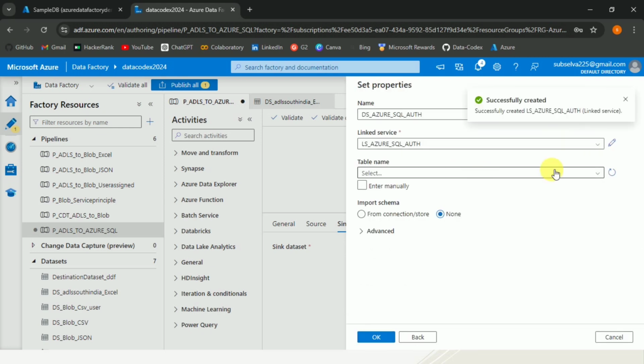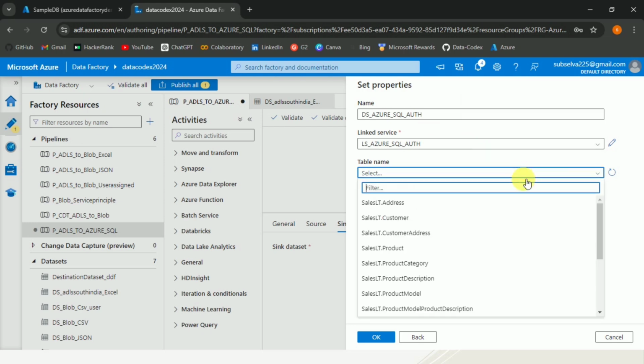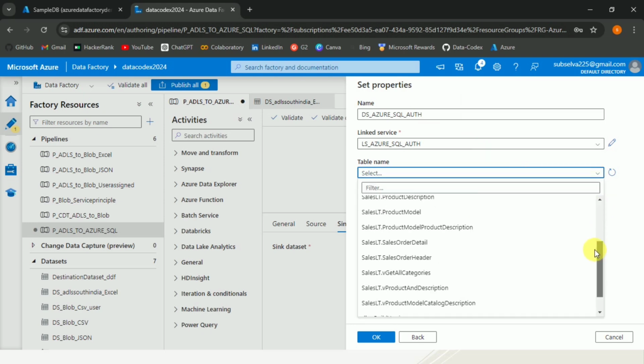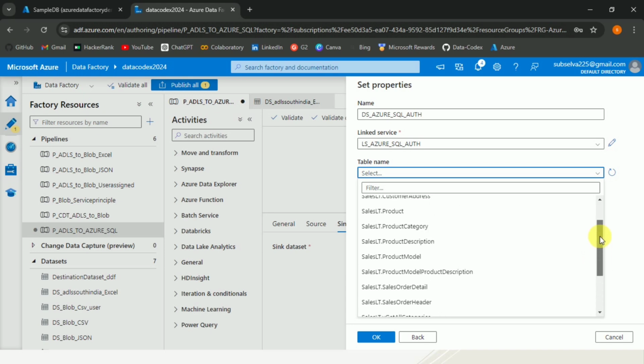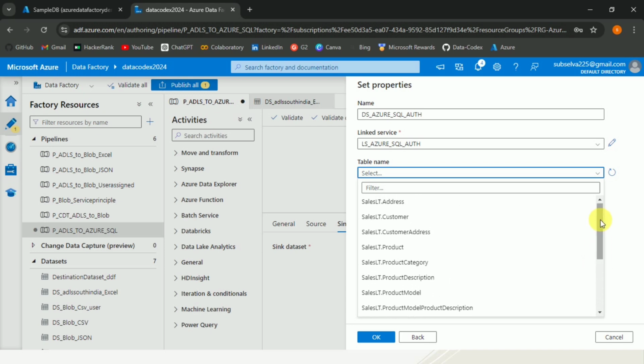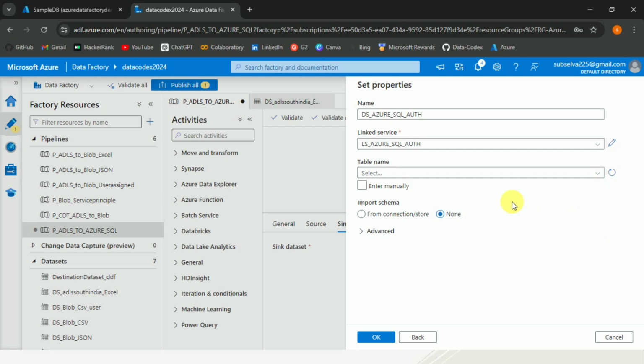Here, once you have connected with your linked service, you can find all the tables under your database that you have configured. Here you can see all the tables available for me. I am going to create a new table. So let me click on enter manually. Let me provide the schema name as DBO.